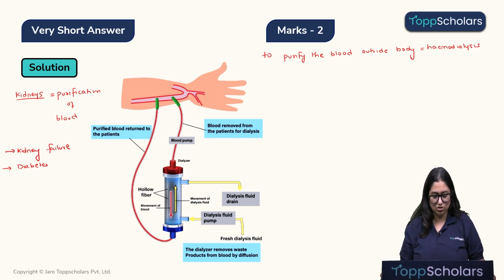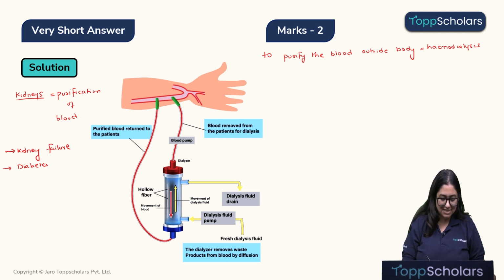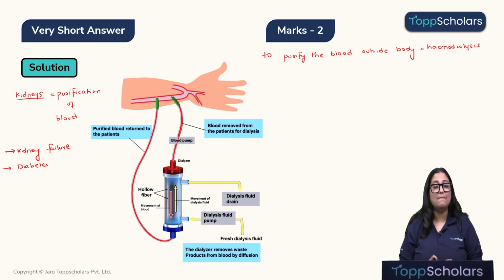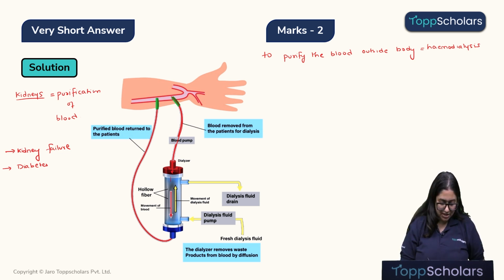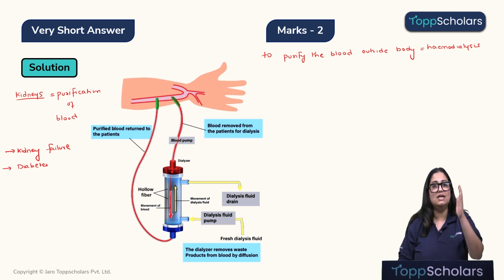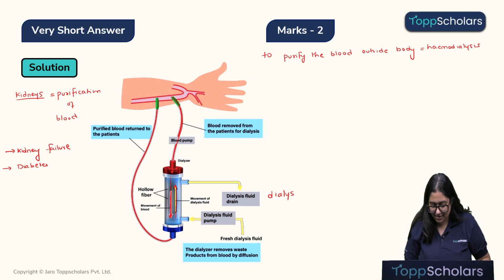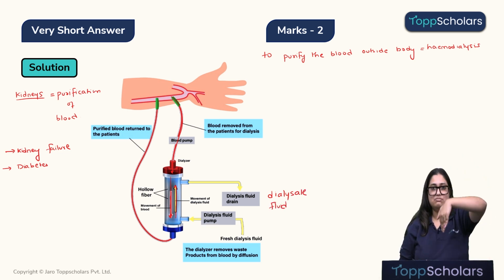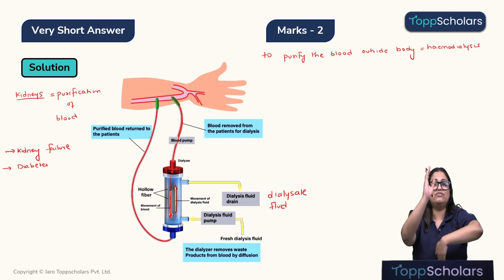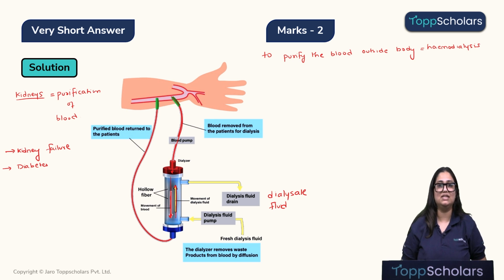It's a process through which the blood is taken out of the body, as you can see over here, and it is added in this hemodialysing machine. In this machine, children, you can see the blood will move in this downward direction, and in just the opposite direction, moving upward, will be a fluid present in this machine which is known as dialysate fluid. So the blood is moving downwards and this dialysate fluid is moving upwards in the opposite direction.